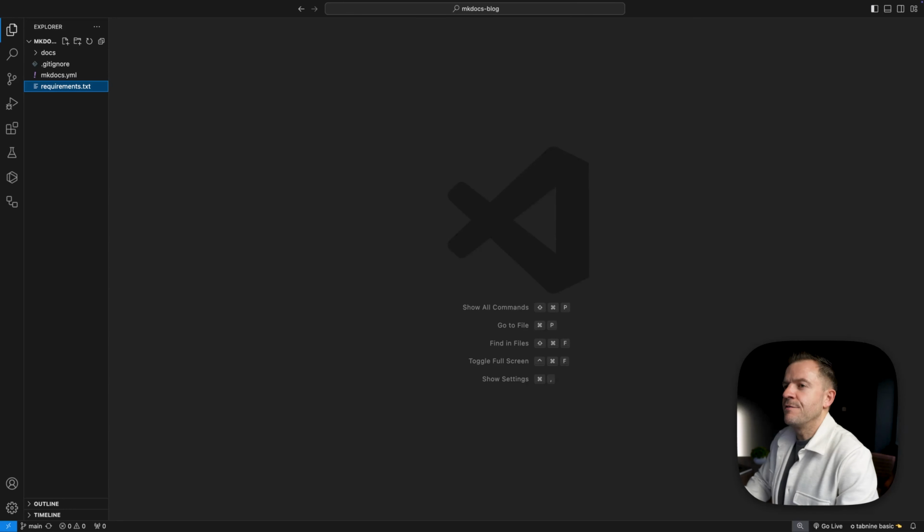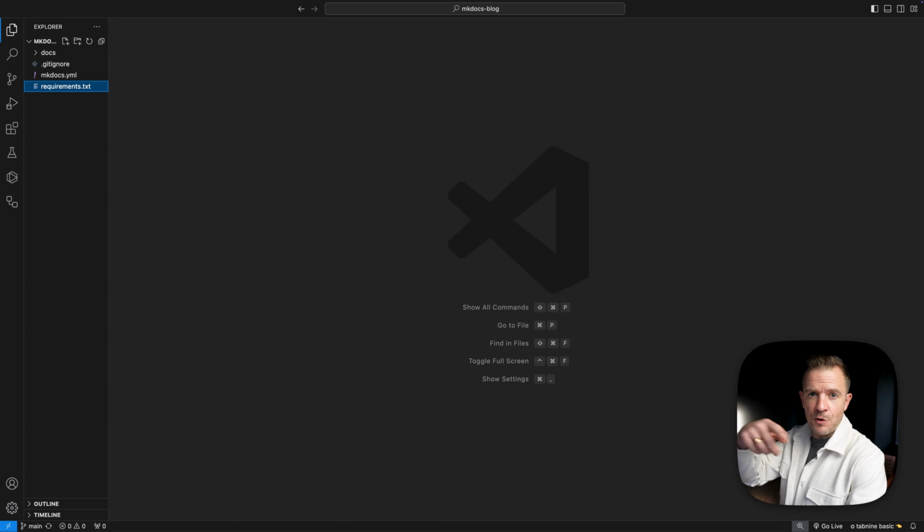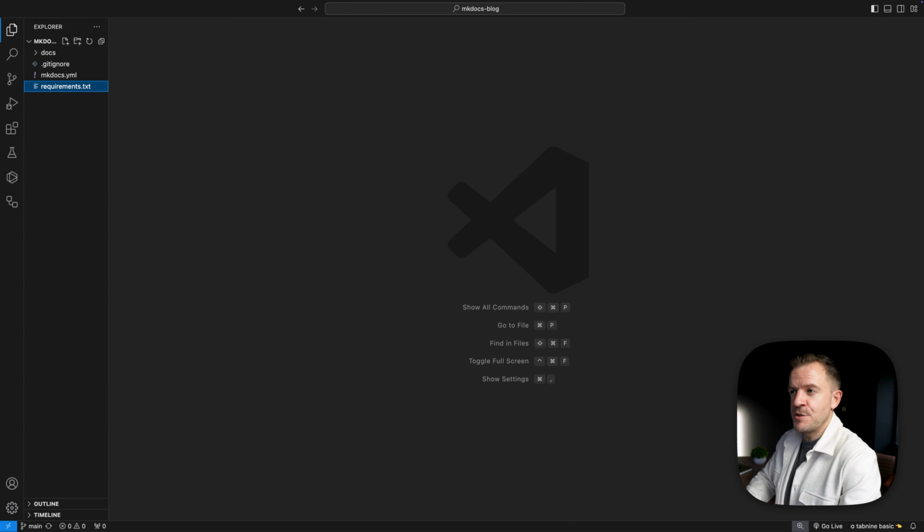Okay, so I'm here now in Visual Studio Code and I've just downloaded all of the starter files. Remember, you can get all of those files in the link from the description, and I've just unzipped that project and imported it here into VS Code. So let's just have a quick look through the files that this comes with.